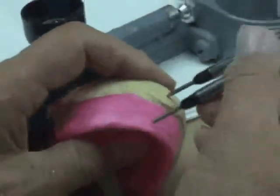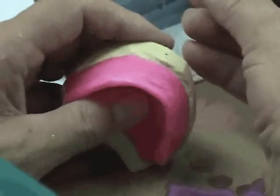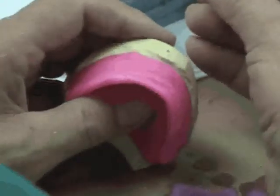So now we're going to put the aesthetic control base back on the model, and then we're going to measure the lower lip line onto the aesthetic control base, and we just scribe it onto the wax like that. And then we warm up the rim former again, and we're going to melt down to that point.